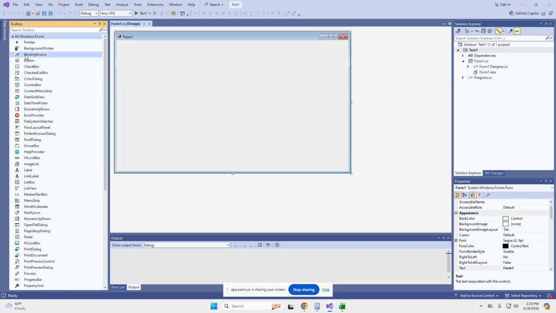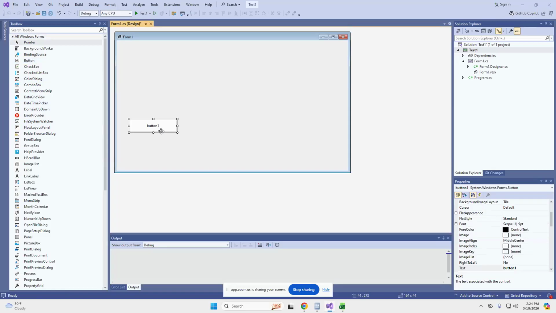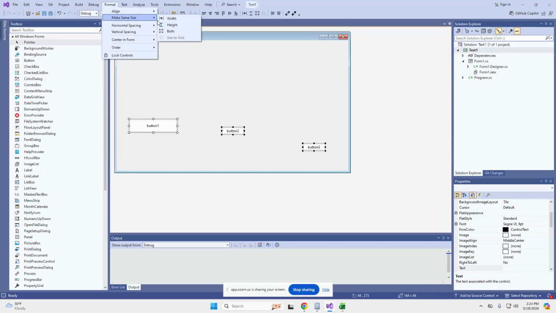For example, if I bring in a button right here, and I bring in another button right here and another button right here, don't leave them like that. Remember how we can line these up, right? You select the first button you want it to be like, and then you go to format, and you could say make same size.